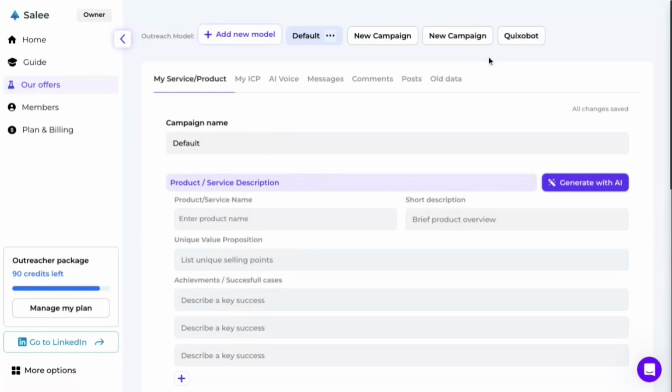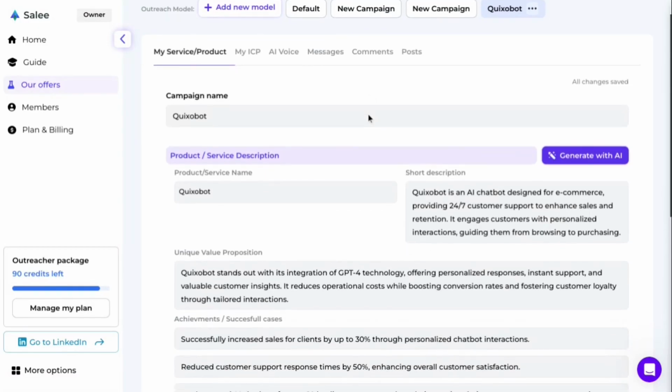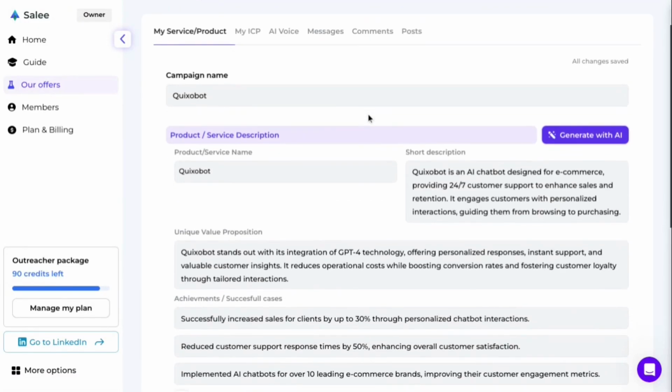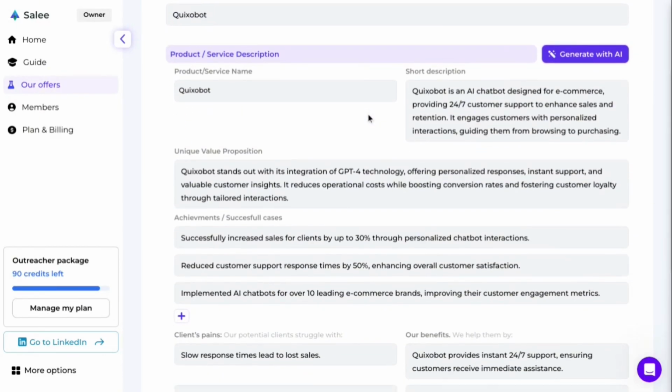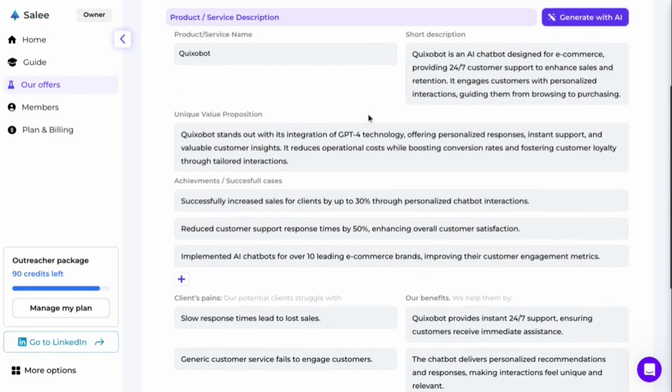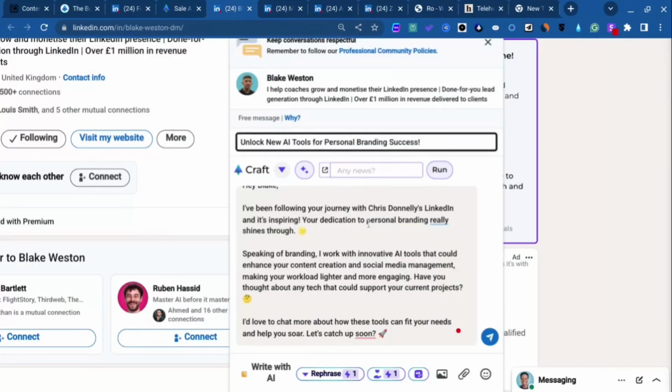Whilst if I was using the AI model of SALEE that I actually trained, which knows everything there is to know about my agency and the kind of product and service that I provide, it's kind of crazy to think about, but you get the gist of it.